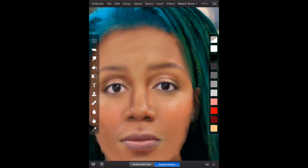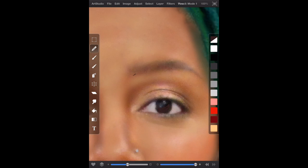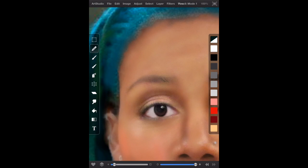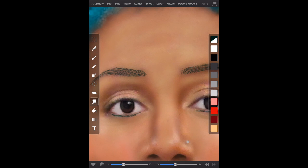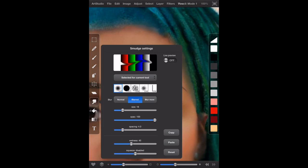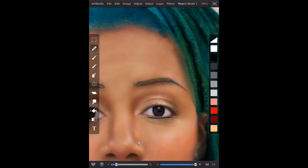Next, I wanted to go in and add in some of the actress's personal details, like her eyes, nostrils, and lips. I continued to use the dropper tool to select the colors, the pencil tool to draw the colors in, and the smudge tool to blend them. I'm coloring right over top of what's already there so that it starts to take on the look of a true full rendering.